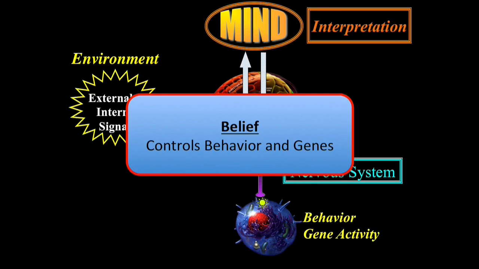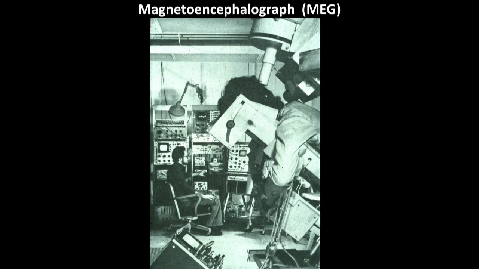And while we know that those signals can control our internal biology, what we also have to recognize is this, as illustrated in this next picture right here. This is called magnetoencephalograph. I can read brain activity. You're normally familiar with reading brain activity with electroencephalograph, where you put wires on a person's head and read the brain activity through the energy conducted through the skull, through the skin, and then into the EEG. Why I wanted to show you this is that with magnetoencephalograph, the probe is not touching the head, and yet it's reading brain function. I said, what's the relevance?